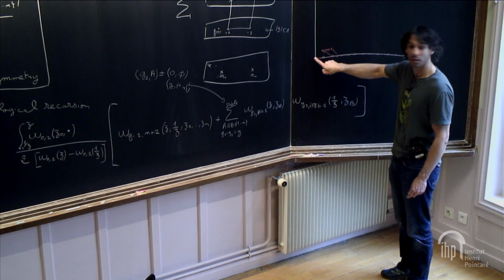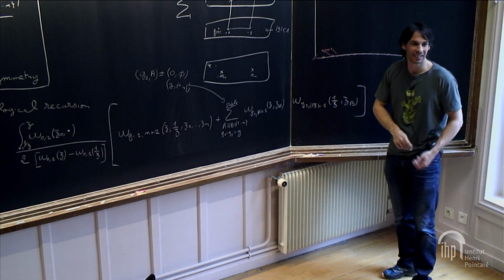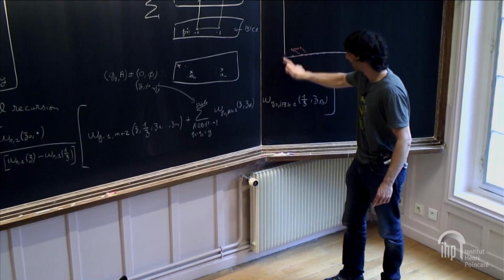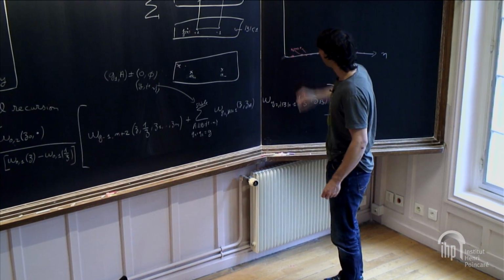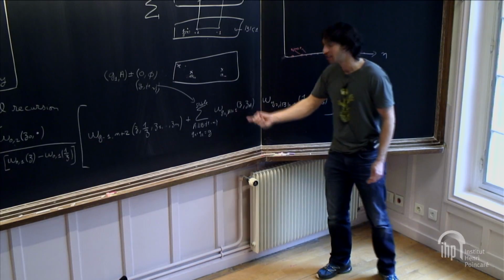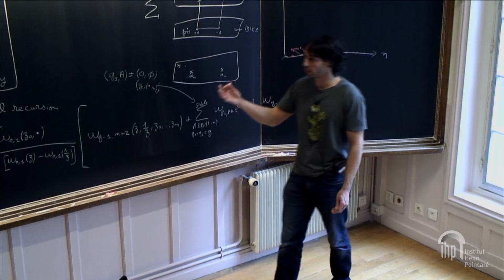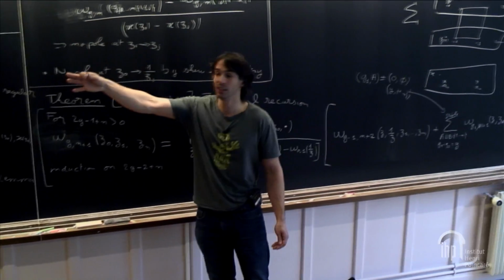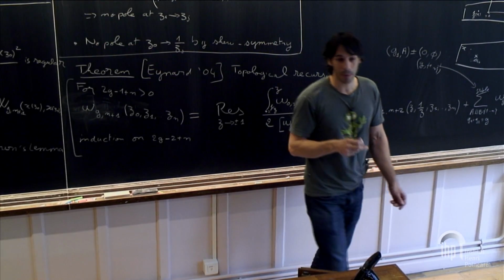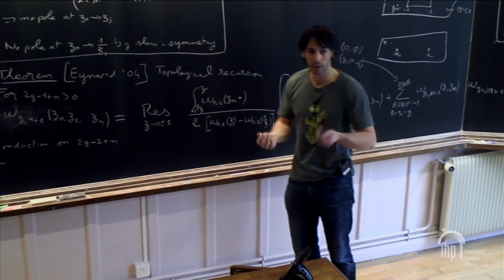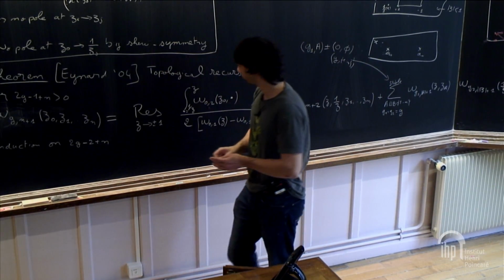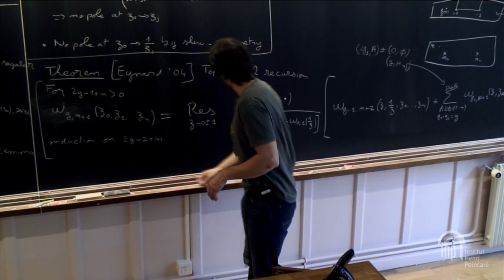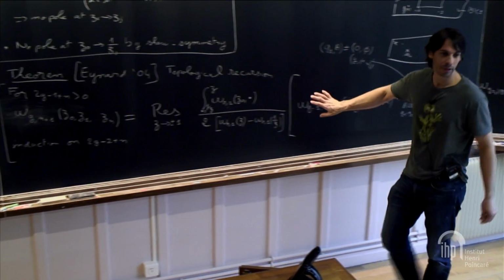So here, you mean this one? Yeah, I shouldn't have drawn it. It was a mistake. So the point is that n equals 0 corresponds to things which are not differential forms on your curves. These are just functions of the small t and capital T. I will go back to that later on. There is a way to recover information about that. OK, is there any other question about the formula?